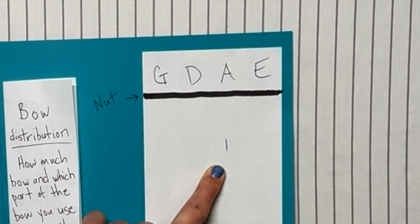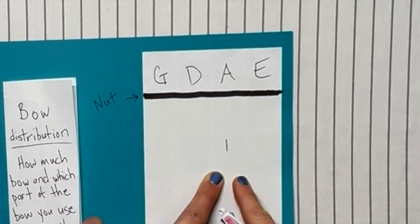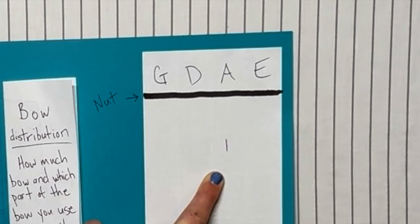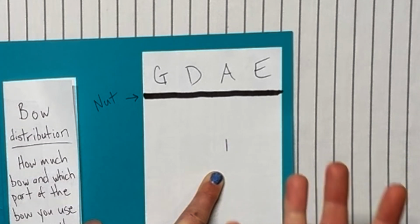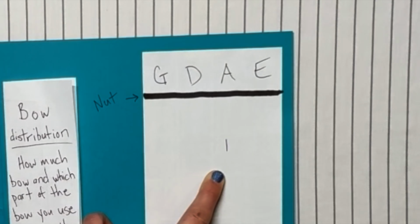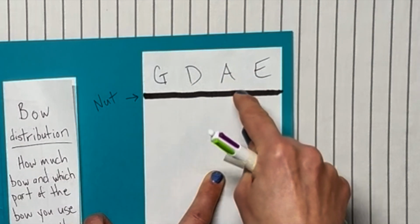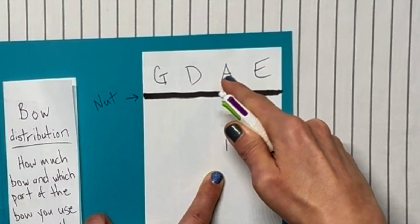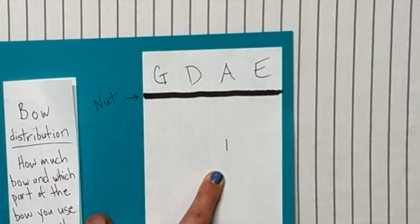And now every time you add a finger to the string, it changes the sound of the note, doesn't it? So you're playing an A, and then you press the string down with your first finger, and it makes a sound that's a little bit higher, so it needs a new name. Well, thankfully, the violin is organized in a very simple way. Every time you add a finger to the string, the note changes by going up 1 letter in the alphabet. So if you're on the A string and you add 1 finger, that is called B.